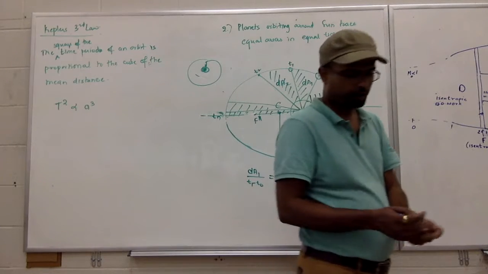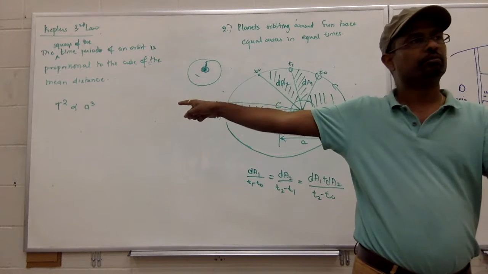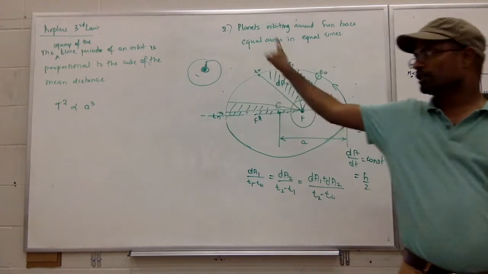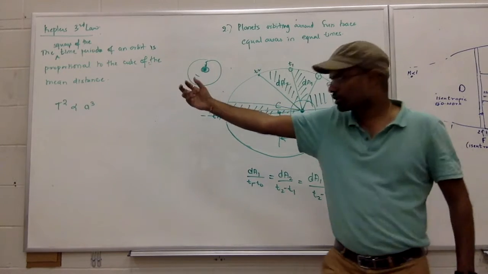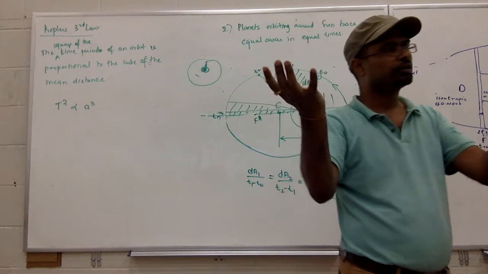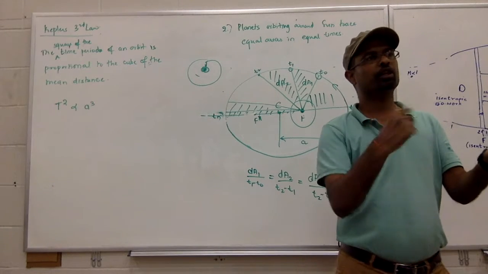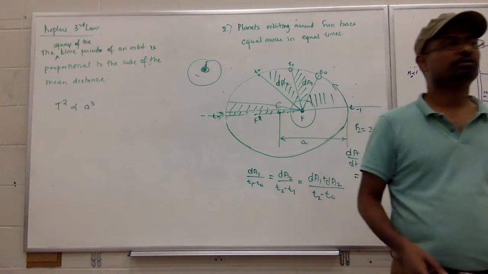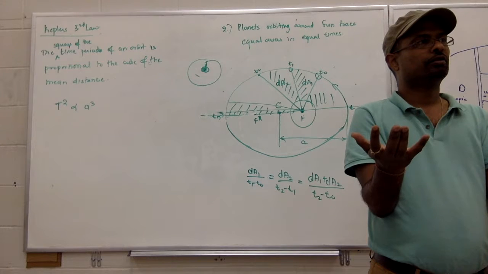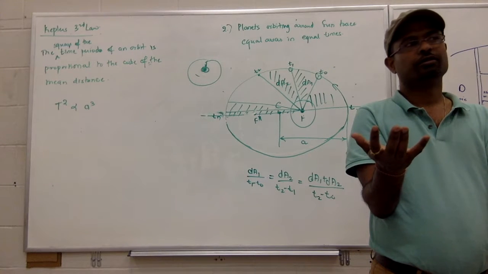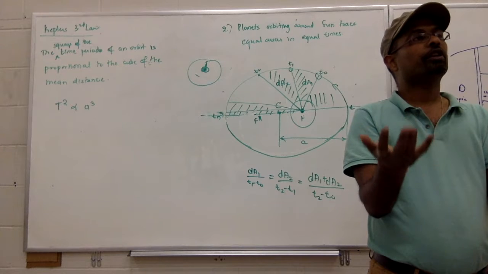You have two orbits, a circle and an ellipse. A is the same. Strictly speaking, the time period is the same for both of them. By this law, it is the same. This law states that you take two orbits, circle and ellipse, and as long as A is the same for both, the time period is the same. In reality, which one will degrade faster? Wouldn't the ellipse have to be faster? The elliptical orbit will degrade faster.